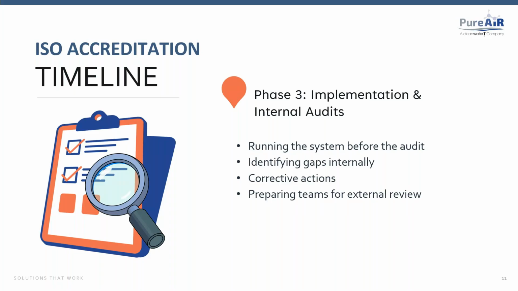Another part of this, the internal audit, is while you're ensuring that your process is right on your end and going smoothly inside, you're also getting the team ready for an external review. So once you get everything together and ready to go, before you get your accreditation, you will have to be reviewed by the accreditation body that is ultimately the one that gives you the certificate and allows you to be ISO certified.